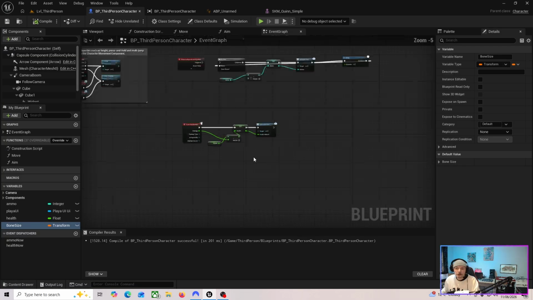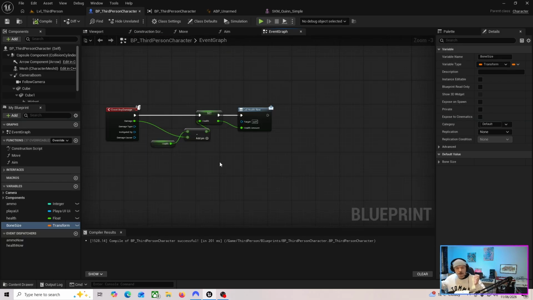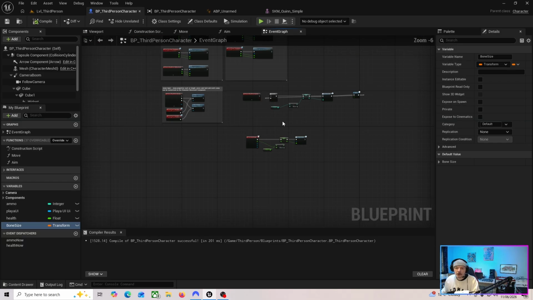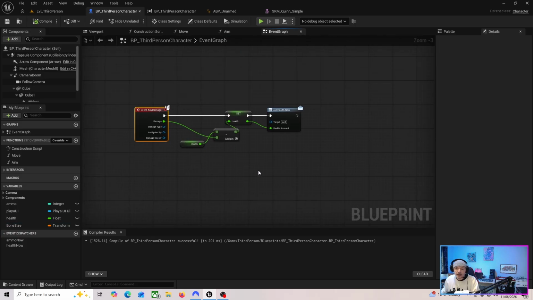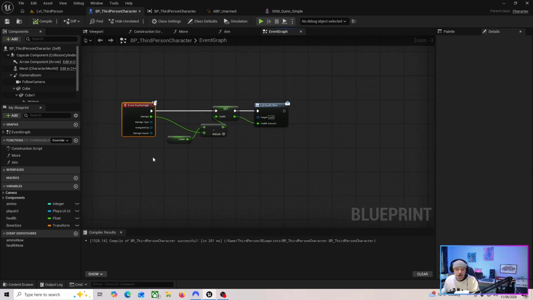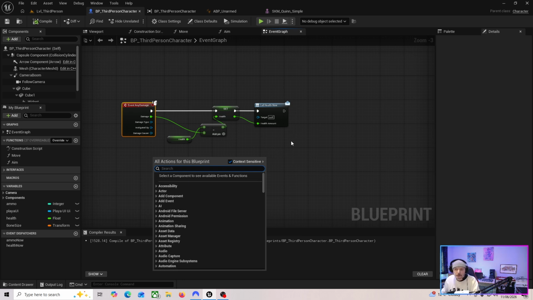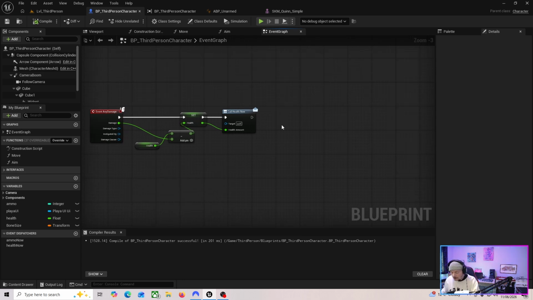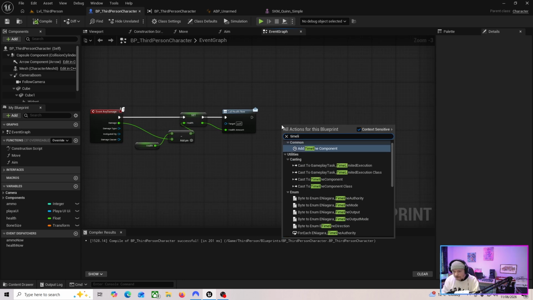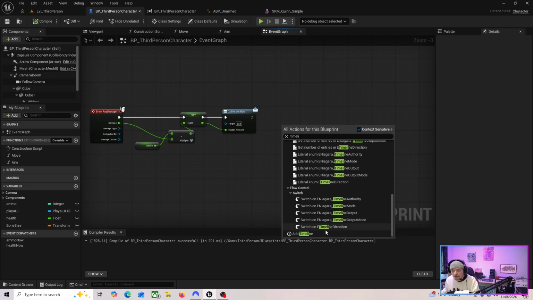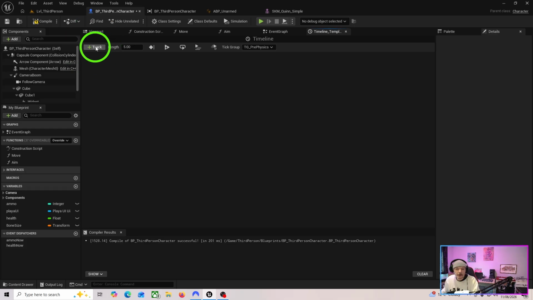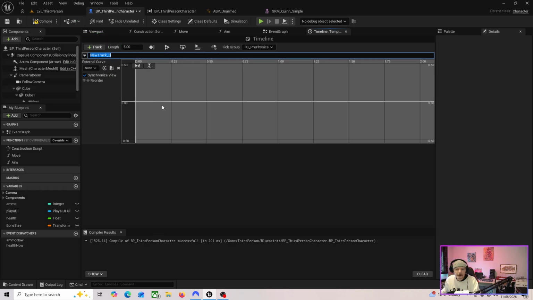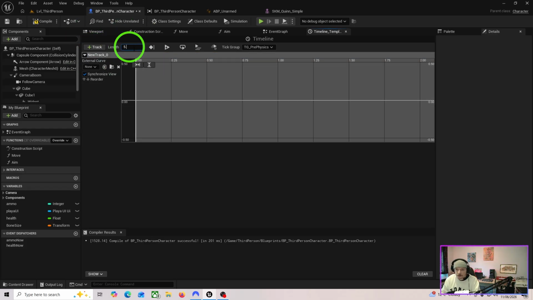What we're going to do is go to third person character and we're going to make the head swell up and down when it takes damage. So if you haven't got an event any damage, get an event any damage, and it's just this node there. You just type event any damage, right? We're going to make a timeline. So right click and type timeline, and then double click into this timeline and create a track, a float track. We're going to make it say 2 seconds. So go up to length 2 seconds.